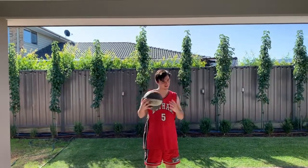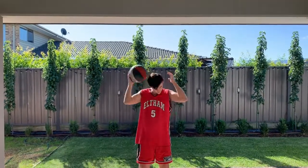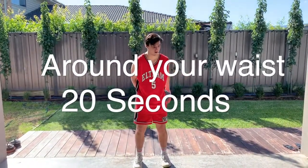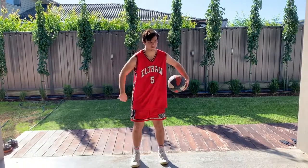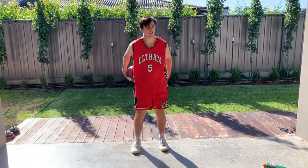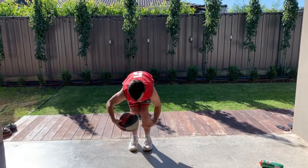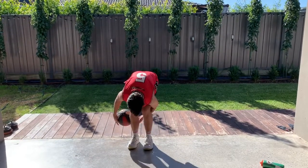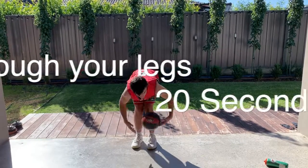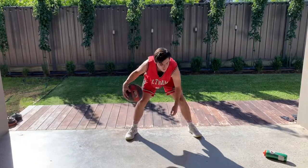Fast as you can. Two, waist, down to your waist, fast as you can. So when I go three, two, one for the next one, you're going down to between your knees and ankles. Three, two, one, ankles. Then when I do it the next time, you'll be doing figure eights through your legs. Through your legs, figure eight. And then once I get to 3, 2, 1, you'll be doing all.